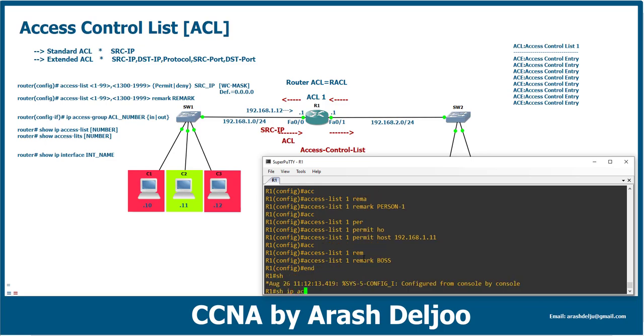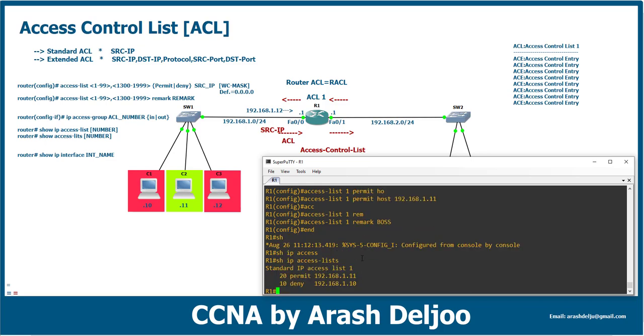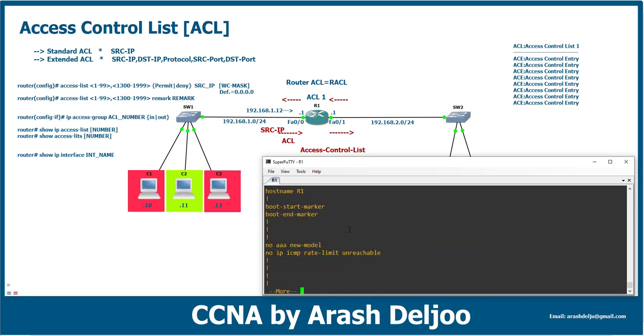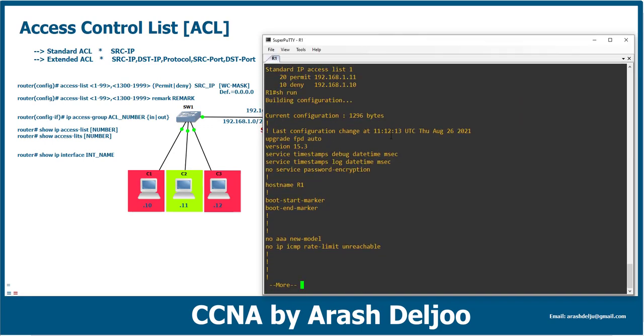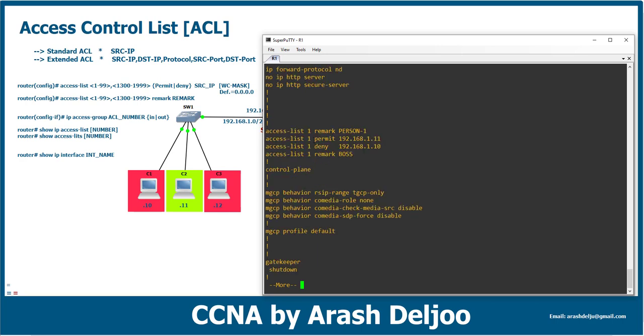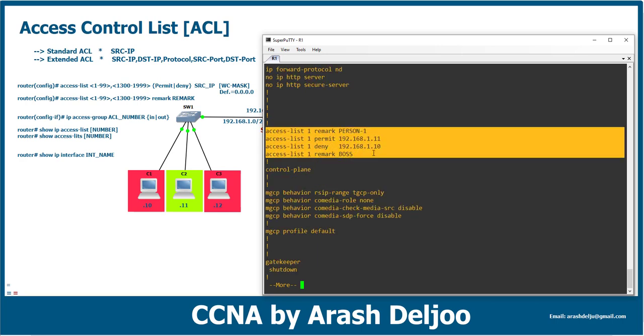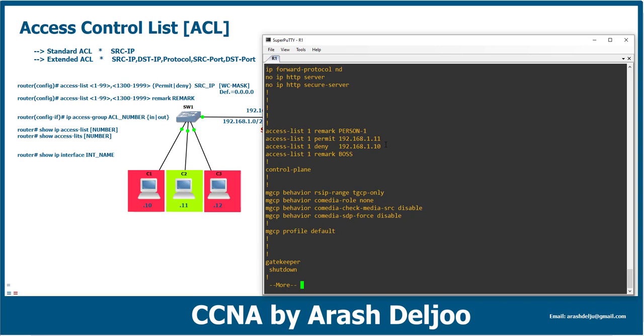Show ip access-list. Look here, you have the same ACL again, but in the running config, when you are verifying the ACL, now as you can see, we have this information. We can understand why we have configured access-list 1 here. As you can see, the order is not okay. This is a bug of IOS. Actually, you can see the orders, for example, in the same order of the configuration.